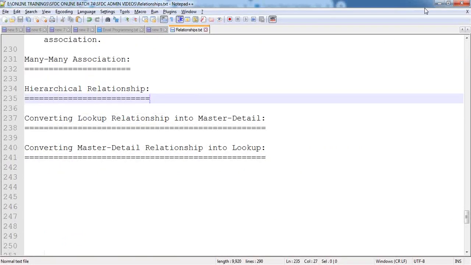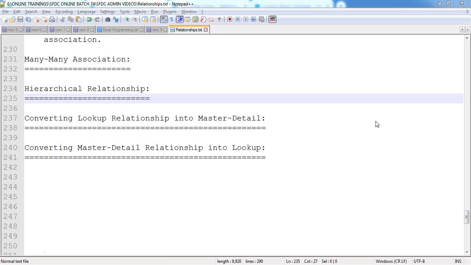Firoz, one last question. While creating MDR, you said that if the records are already there, we need to delete the records. But then at one point you had written that first we create a lookup and then convert into MDR. Or directly you selected that MDR option when creating a field, right? Yes. But in the points, I think I saw that you said that after deleting the records, we are creating a field. The field will initially be a lookup and then you're converting into MDR.